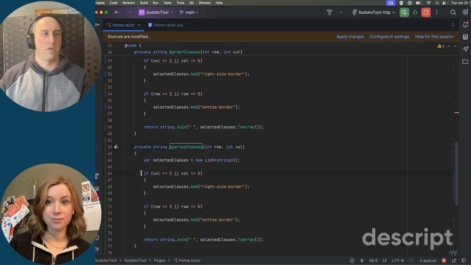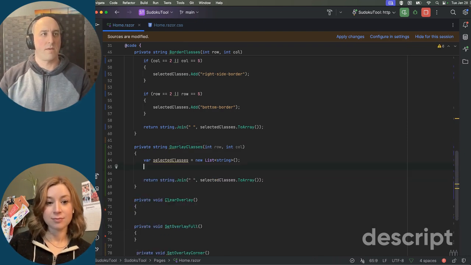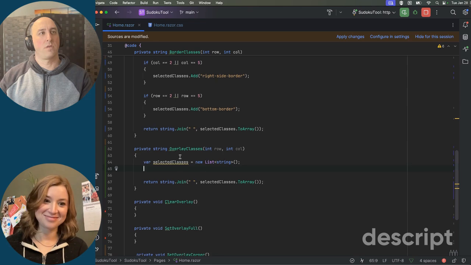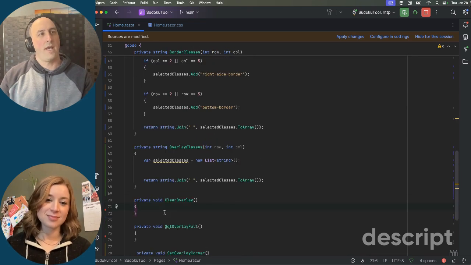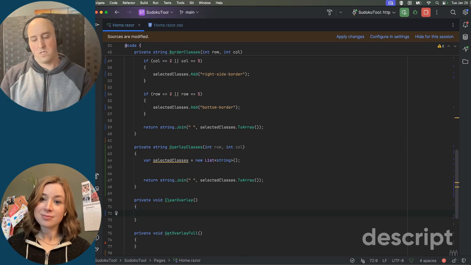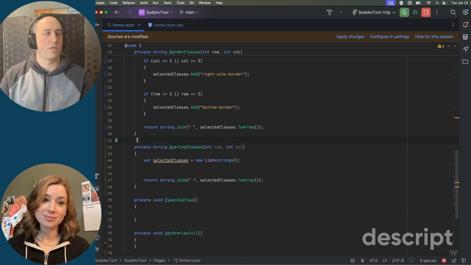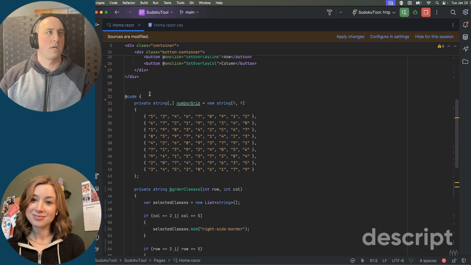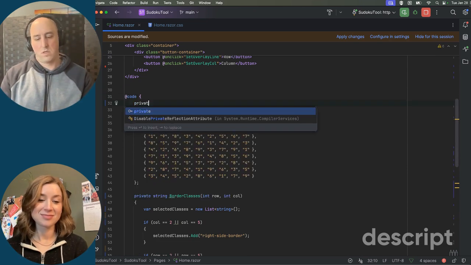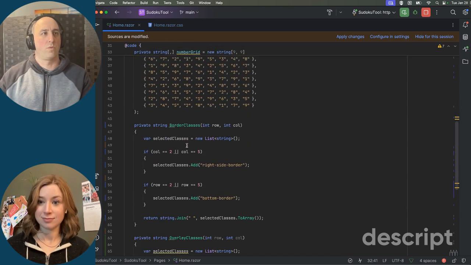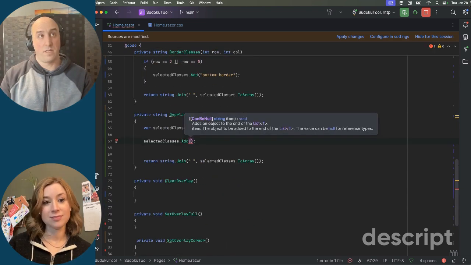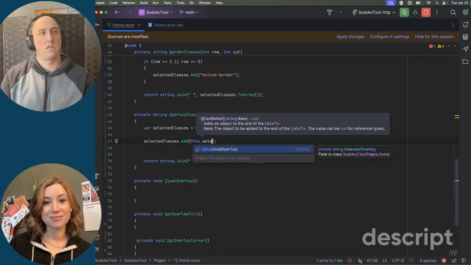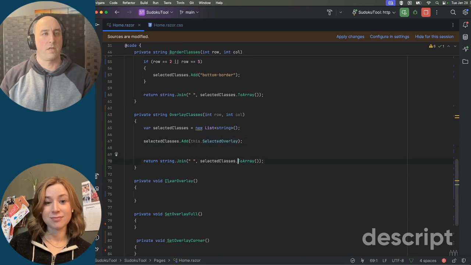Given our previous experience, I'm going to assume that we're going to keep the same list concept and join concept. We can have this method, let's do for now a new, I'm going to do that. I'll have this method add our selected overlay.